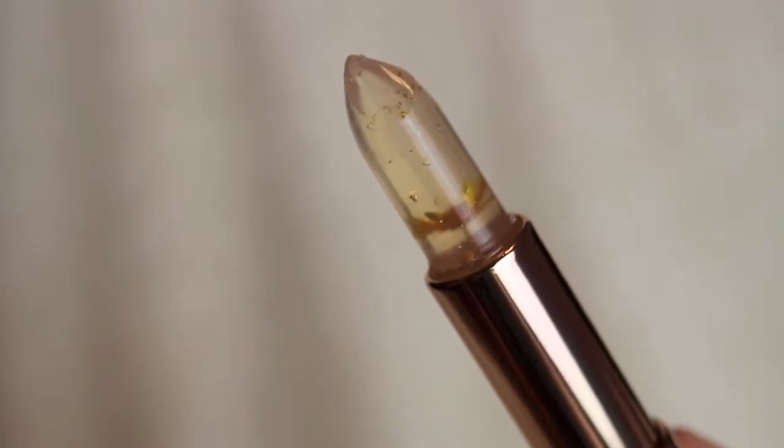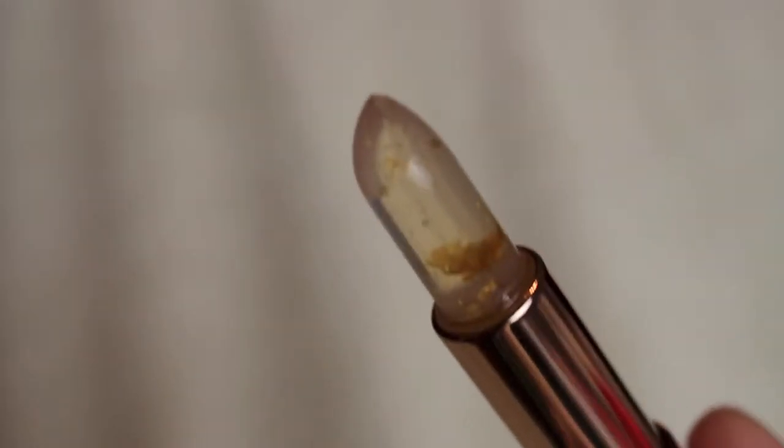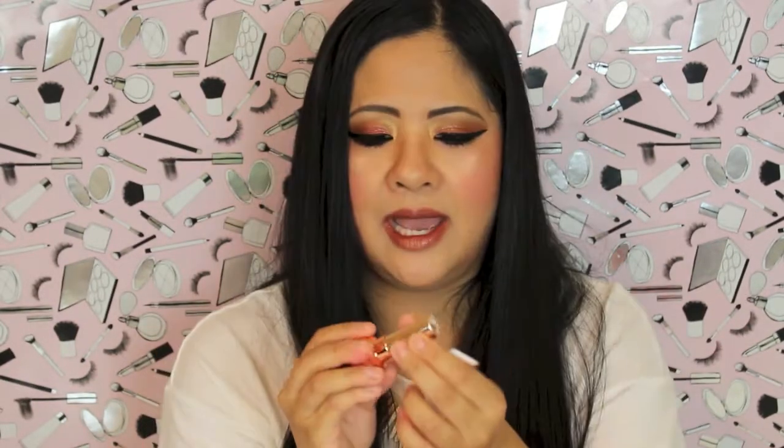And the last thing is this flower — the Glam Fox Florissant Lip Glow, made in Korea. That's really fancy. It says Glam Fox on it. I've never seen anything like this before — it kind of looks like jello and there is an actual flower inside. The Glam Fox Florissant Lip Glow — how gorgeous are these flower lipsticks? They change color depending on your body temperature. There are six different flower designs and it has a little scent to it. That is awesome.